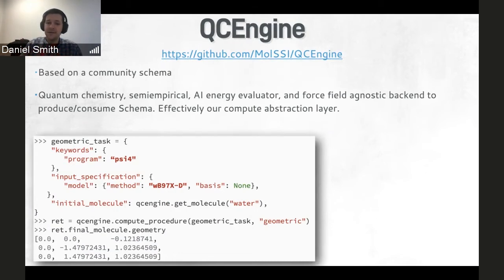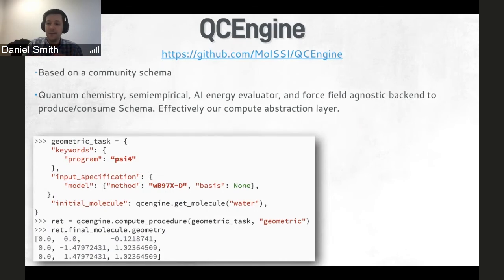What's going on is I'm basically doing a QC Engine computation using geometric as the driver. Geometric is a standalone geometry optimizer that can take in arbitrary energies and gradients and propagate that optimization for you. In this particular case, I'm using Psi4 as the backend, so we can get Psi4 based computations there. One tricky thing about geometry optimizers is that previously I'd have a geometry optimizer in all these different programs. And so getting a true apples to apples comparison of different methods was very difficult because we didn't have a common way of saying this is the exact same optimizer across the board.